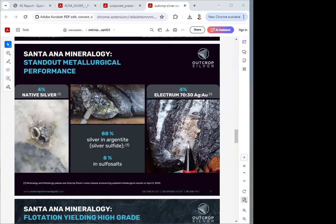To me, this looks like, in a way, almost a silver version of a Newfound. That's one of the ways to think about it. It's not an orogenic system. It is an intermediate sulfidation system, but it's going to have a large, complex main system that's deep rooted. Okay, and it's going to be silver rich. So these things are very juicy targets. I like them a lot. I think these guys are on one. Let's see if they can get into production and then keep drilling this thing. This thing should go for the next 50 to 100 years.